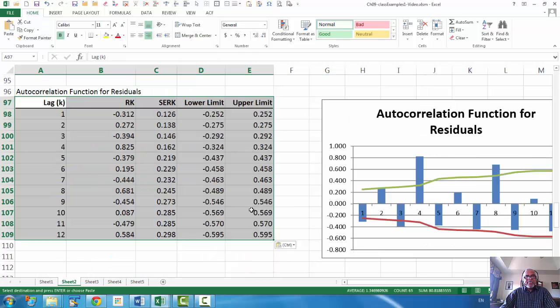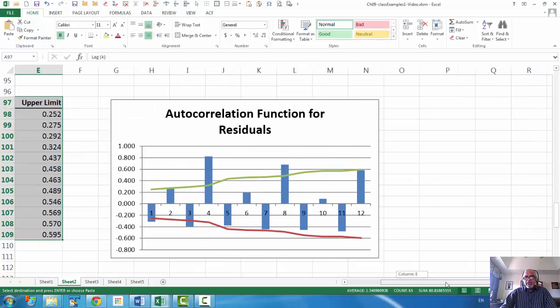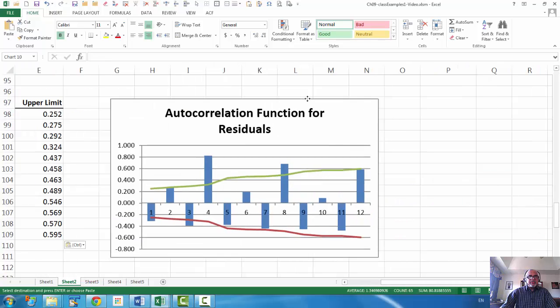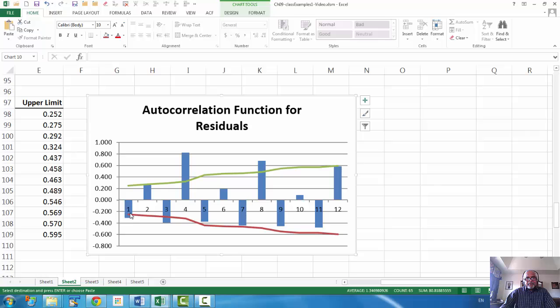Okay, so now you look at the autocorrelation function and you see that at the 4th period lag, the autocorrelation is significant, and then 8 is also significant, 12 is also significant.